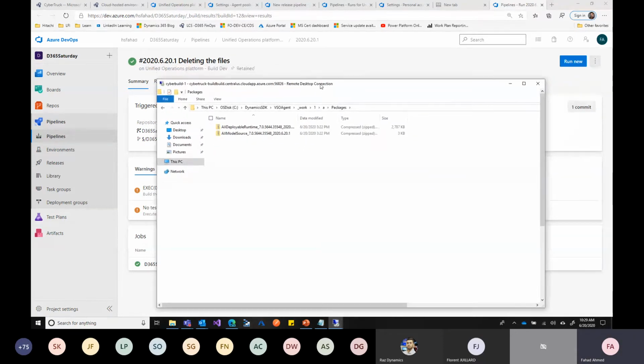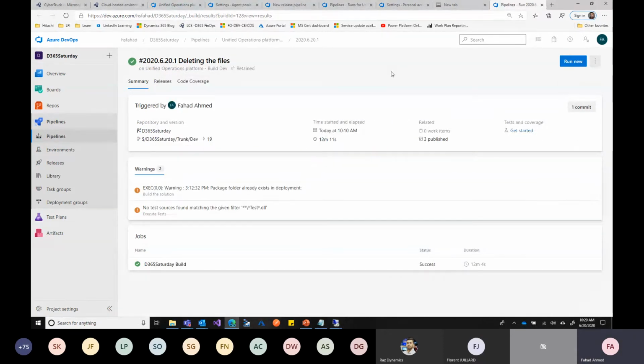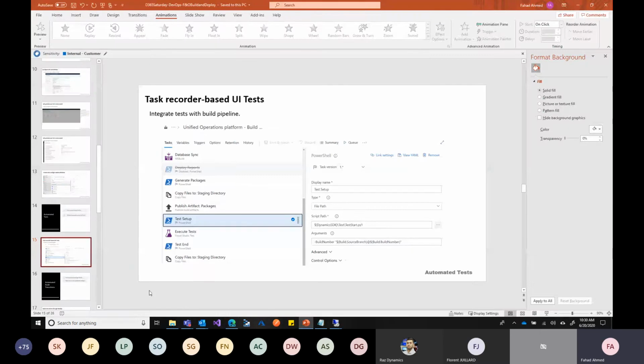So the reason for that is I actually changed it. There are two options. One is you can leave it as it is, and you can have your build available in your build environment, and then you can copy them manually, or you want to move your generated package to a next step in your pipeline. Like in this case, we wanted to move this package to the deployment part. Now we are getting into the deployment. But before we get there, let me make sure that I cover everything regarding the build.